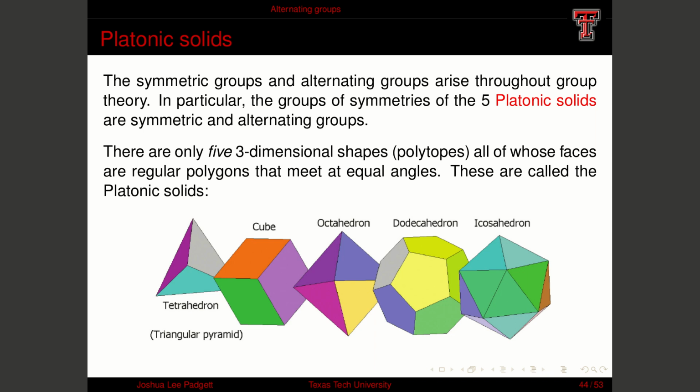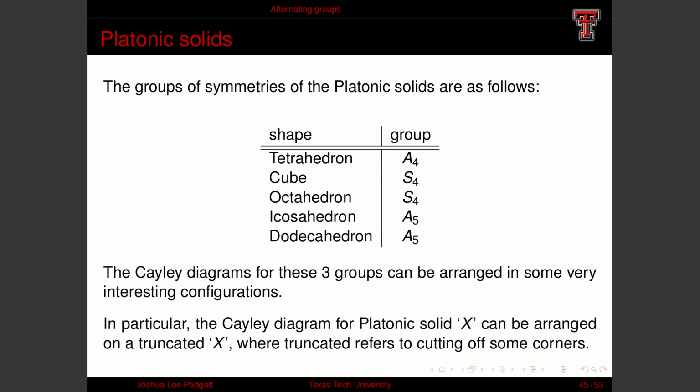The actual idea, though, is you have seen these shapes before. I imagine many of you have taught geometry at the middle school or high school level, wherever it's taught now. But the idea is these are the only ones in 3 dimensions where you can do this. In higher dimensions, you can do it more. But the symmetric groups and alternating groups can be represented with Cayley diagrams that coincide with these objects. So they have a certain importance with these geometric objects.